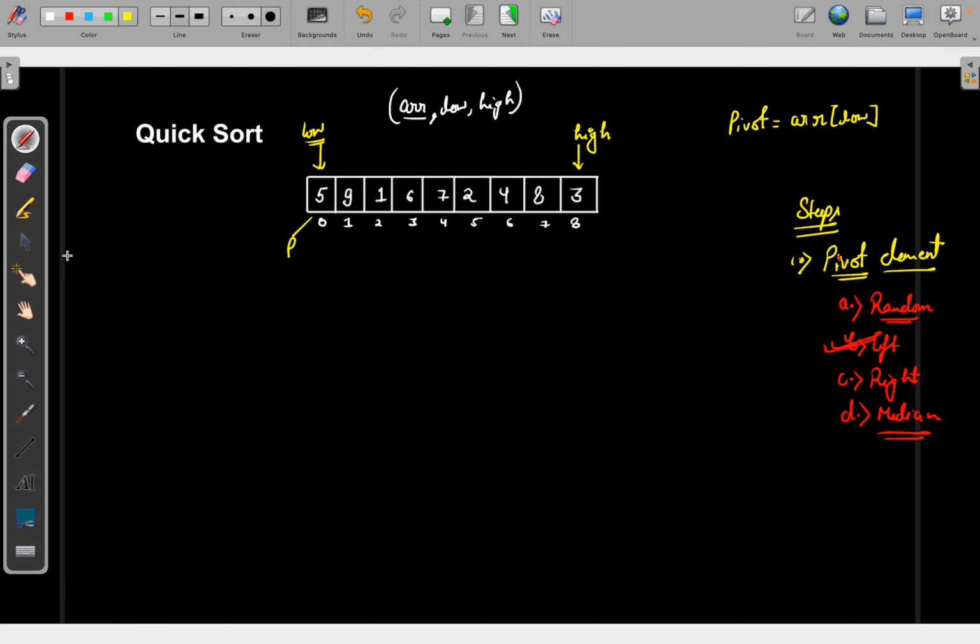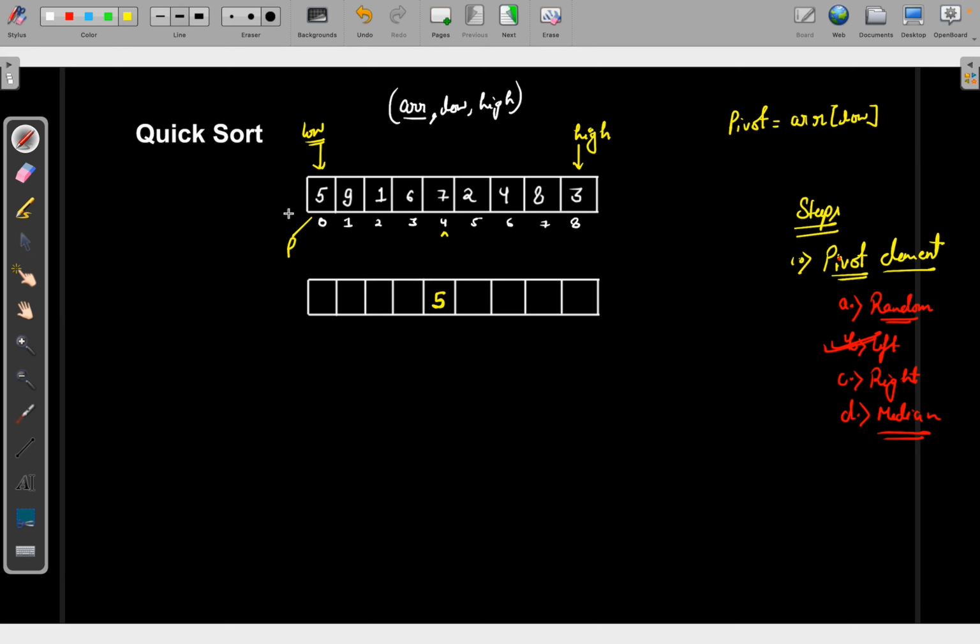So I will consider this pivot element, and my goal is to find a position for it. What will be the correct position of this pivot element? If I consider the correct position, it will be here, around 4, right? But how will I place this pivot element here?